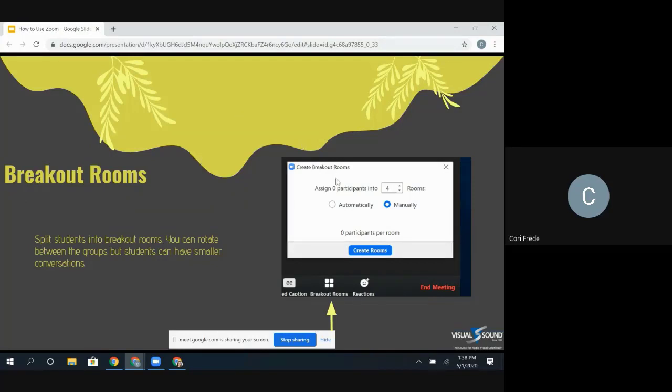Now, depending on which account of Zoom you have, you can create these breakout rooms for up to 200 people. I believe the limit per room is about 50. I could be wrong about that limit though. You would be able to set the number of rooms you want your group to break out into, and then you could choose to either manually assign the students to a specific room, or automatically, which is going to just randomly generate small groups.